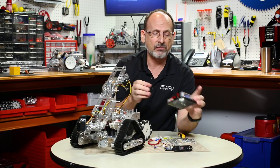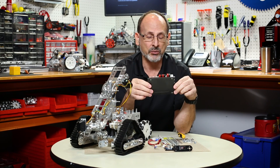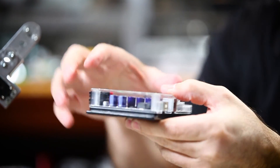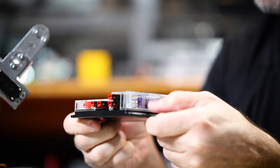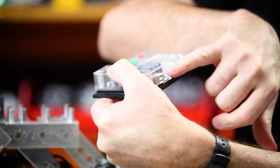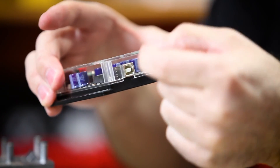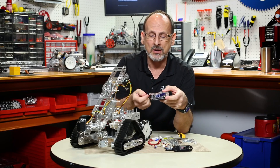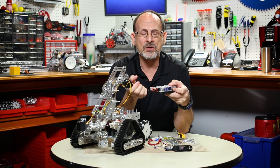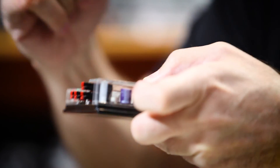First, if we look at the Prism, we've got a fairly decent sized footprint to accommodate. We've got the mounting holes on the top and bottom, or the sides depending on orientation. When I mount it, I want to have access to my USB port so I can program it correctly and easily plug that in and out. I also want to make sure I can get to my battery connection and my motor ports.